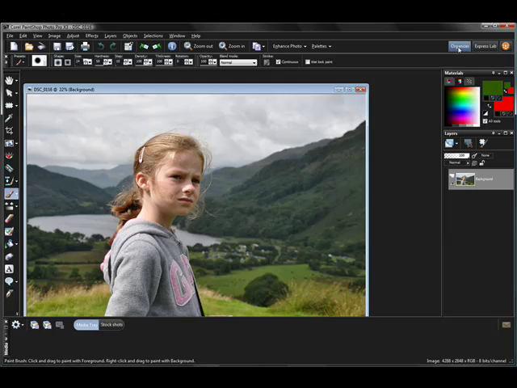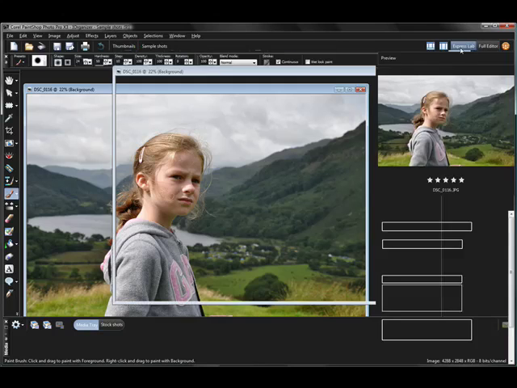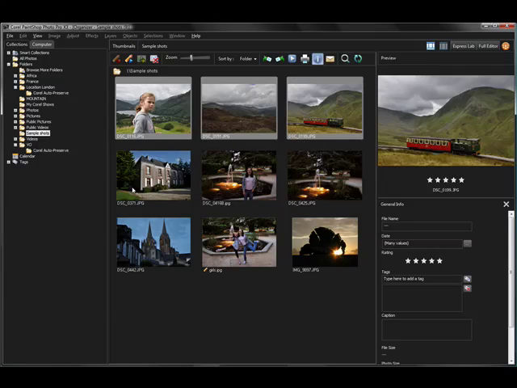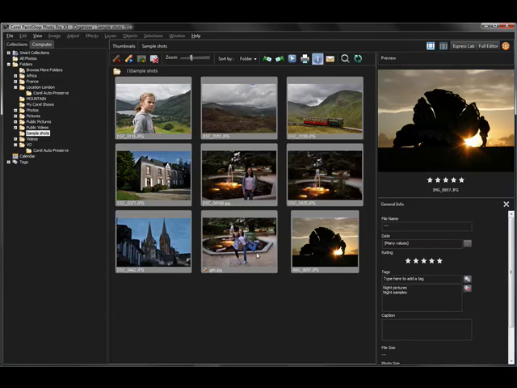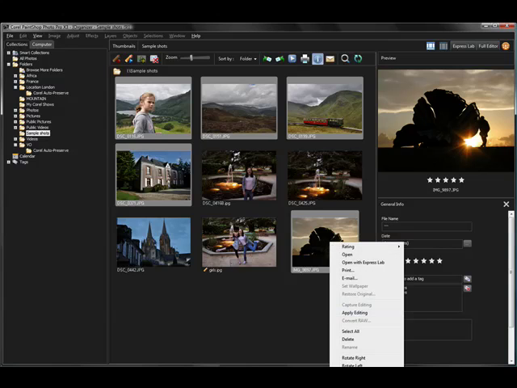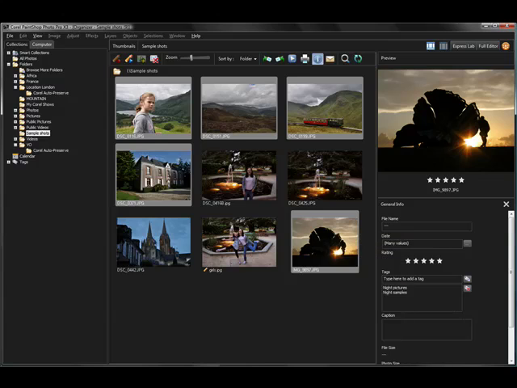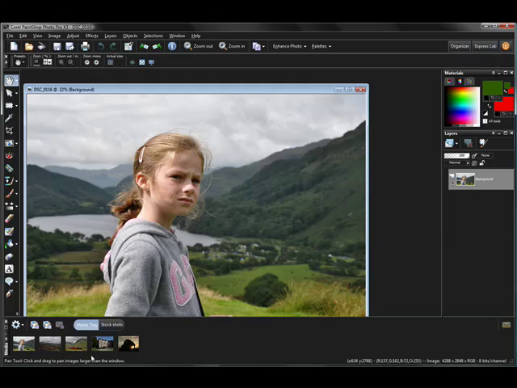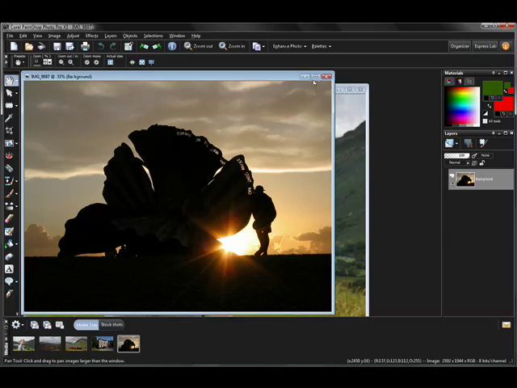Now I'll just go back to Organizer because I want to add some pictures to the media tray. So let's go back to the Organizer, and I'm just going to select several pictures and just add these to the media tray. So we just right click on that, select down below here, add to media tray. And now if we go back to the full editor again, we see all the pictures have been added to the media tray. So now if I want to edit any of these pictures, I can just drag and drop the picture onto the workspace there.